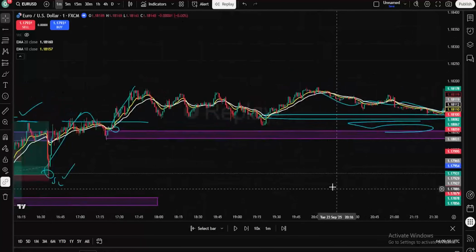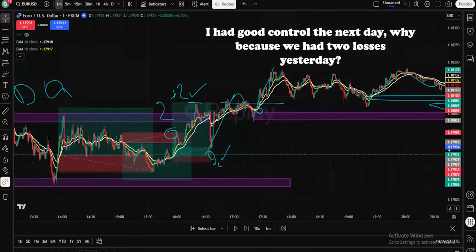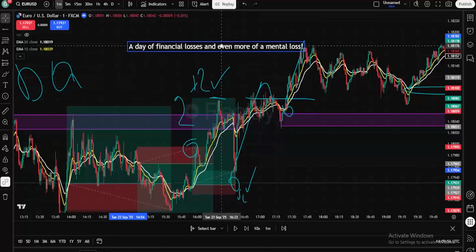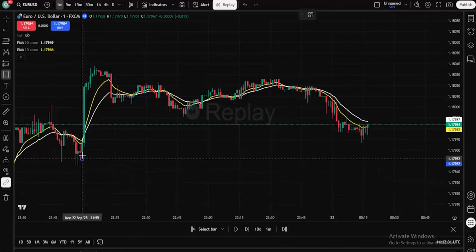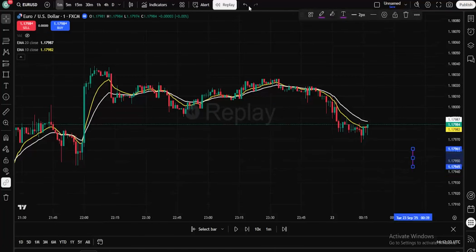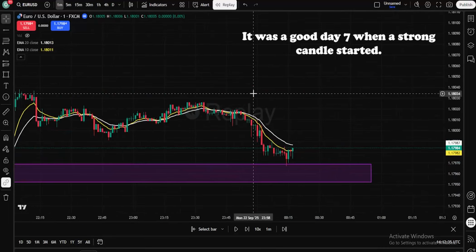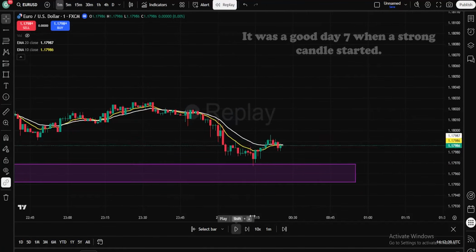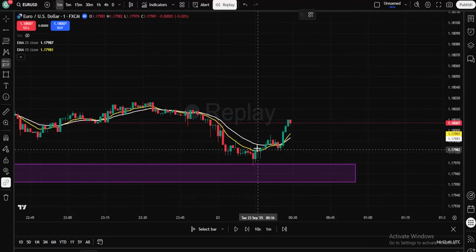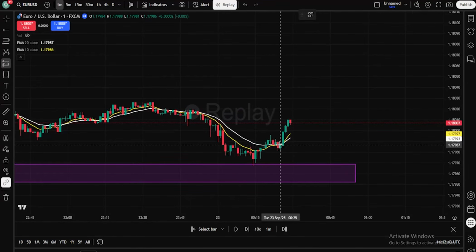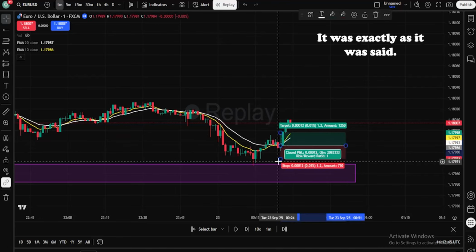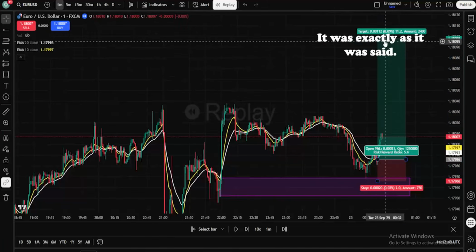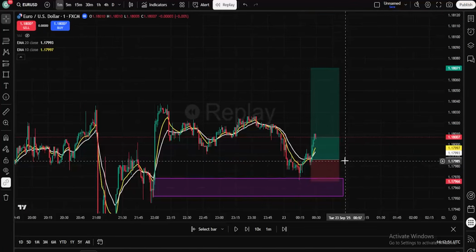The last day of practice was where everything stuck with me, not because the market was great, but because I had better control. In the morning, the market started to move up. The 10 EMA started to approach the 20 EMA, but I didn't rush. I waited for the full cross to happen, then looked for the candlestick confirmation. About 5 candles later, a strong bullish candle with a short lower shadow formed. The next candle engulfed it completely.